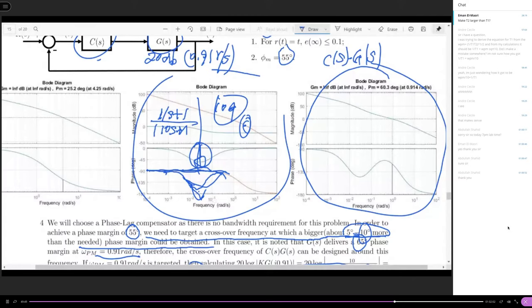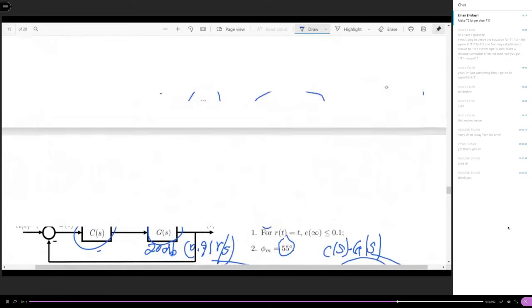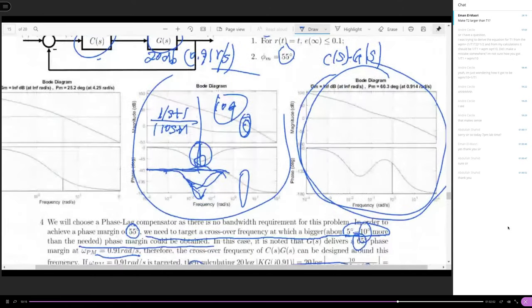Positive phase margin, so it will not hurt the stability in this range. I don't care about the negative phase drop. I only care about the drop right at the crossover. Here I have to be careful, right? You can see after you apply this factor to 10G, you have this Bode plot.